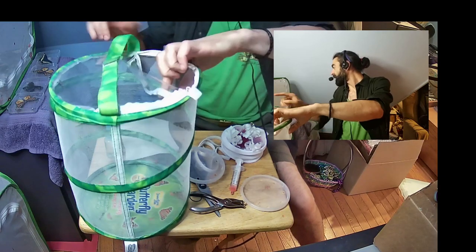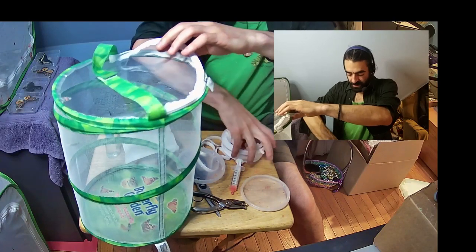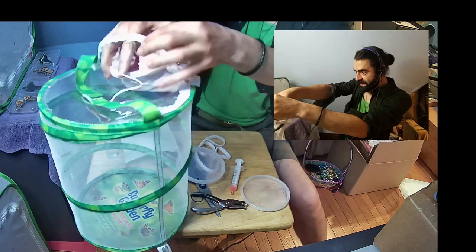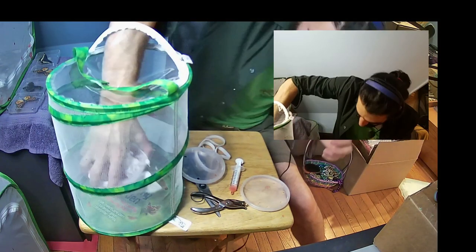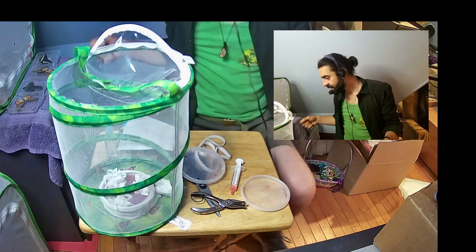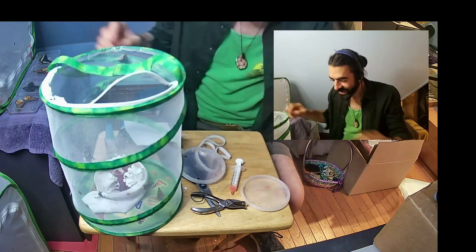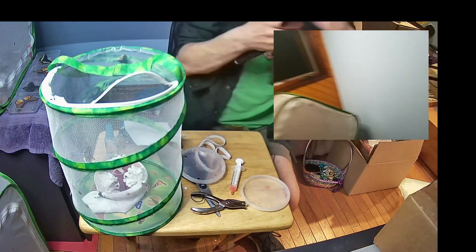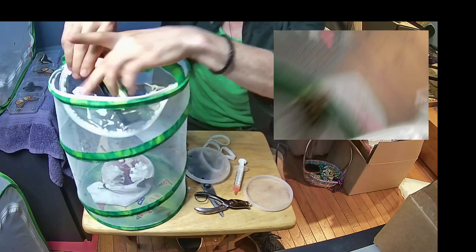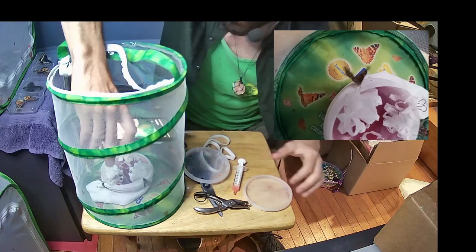And then I also found I missed one butterfly over here, so I'm going to put him in as well. So we're putting in the whole feeder. Make sure you don't squish anyone when you put it down. So we've got on one side the guy's crawling up, and oh my god, he can already recognize. He knows it's a flower. Okay, one guy was like, yo, I'm hungry.